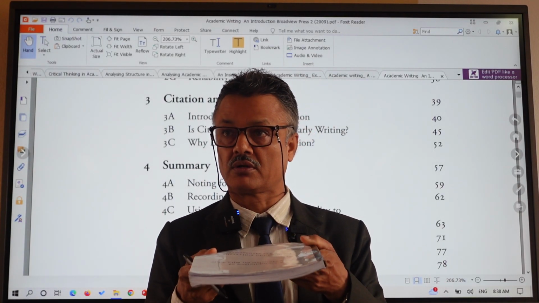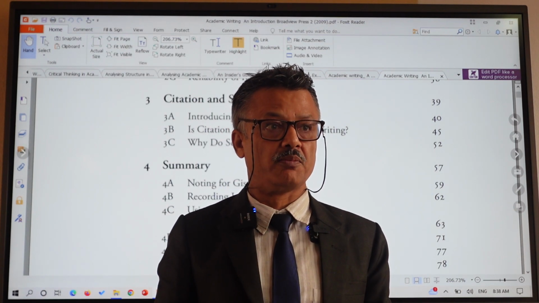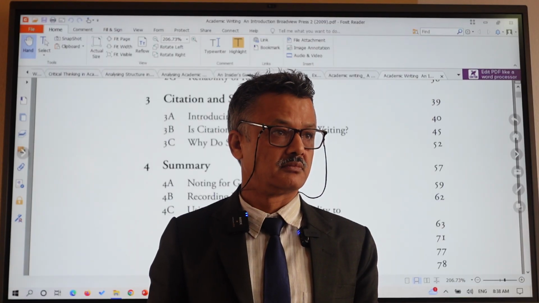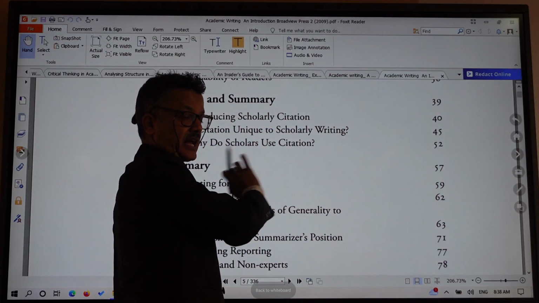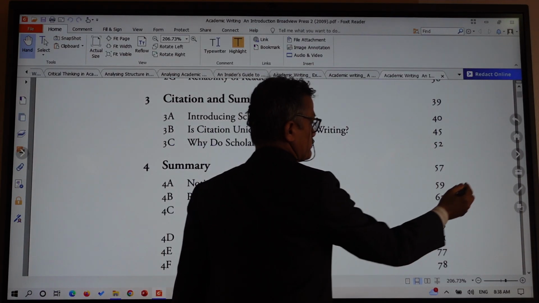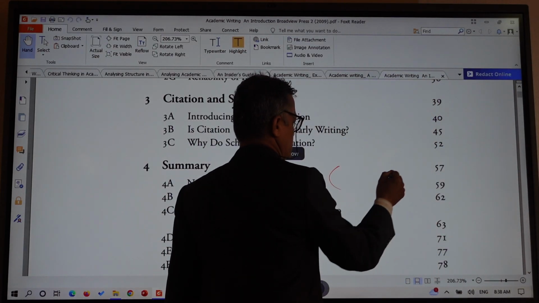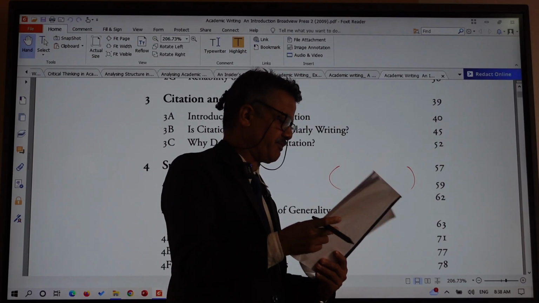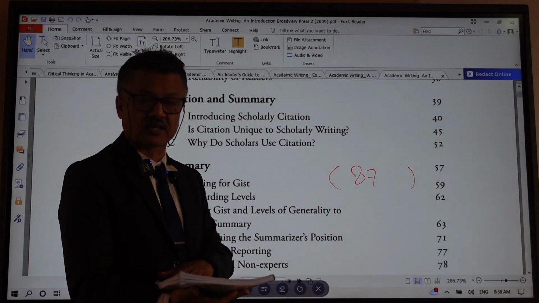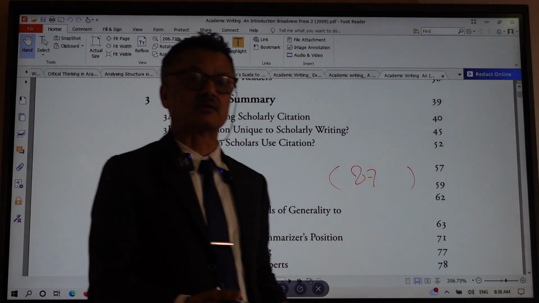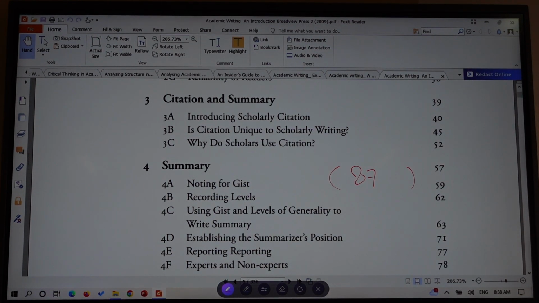If you don't tell about this book, you will be pretending that it is your idea and you will be accused of stealing, plagiarism. So how do you tell about this book? You quote, you summarize, you paraphrase, you give the gist and put a bracket at the end of the sentence. And if you got this from this page, for example, page number 87, you write 87. Here is the name of the author. At the end, you mention the name of the author. Citation. That's why research writing is highly respected, because for every single idea you present there, you give the proof where you got it.